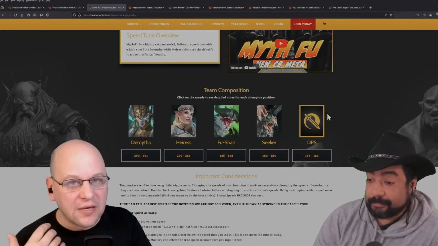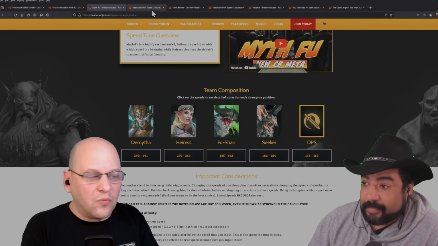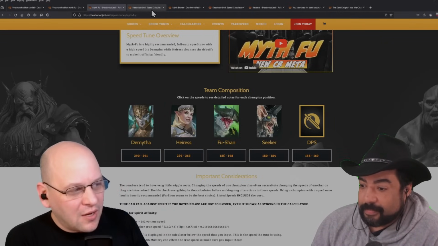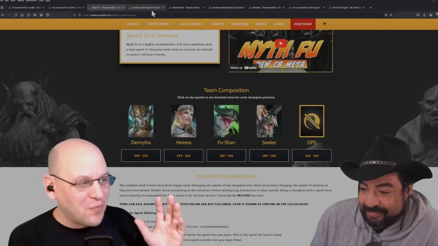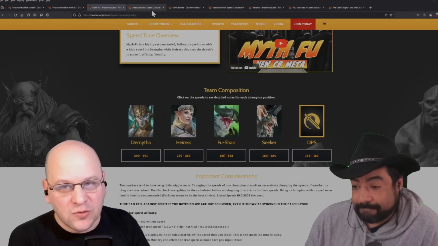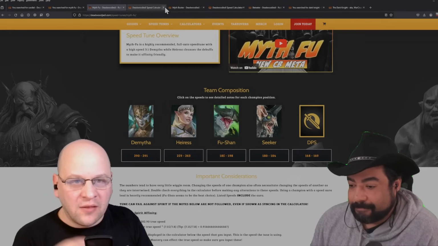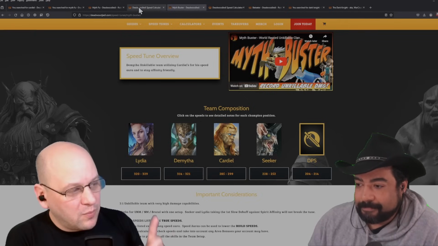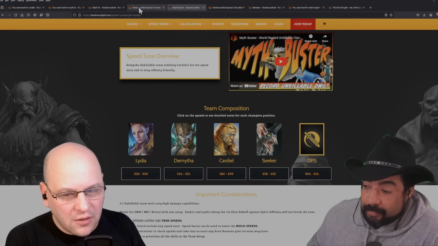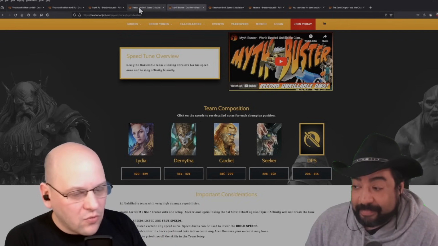The reason that we chose not to do Brogni, honestly, is because I'm using Brogni for different content for the channel. I have a plan for him, and so I didn't want to put him in this particular build. And then the reason that we decided not to go with the Mythbuster was because I'm trying to get Cardiel out of that role.